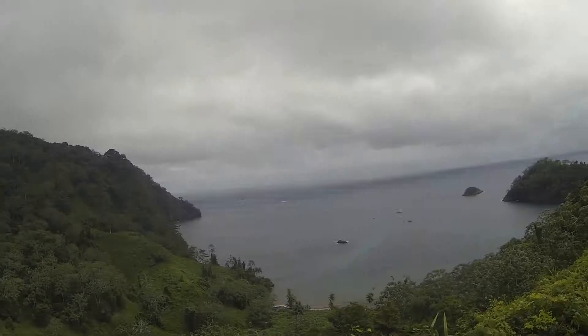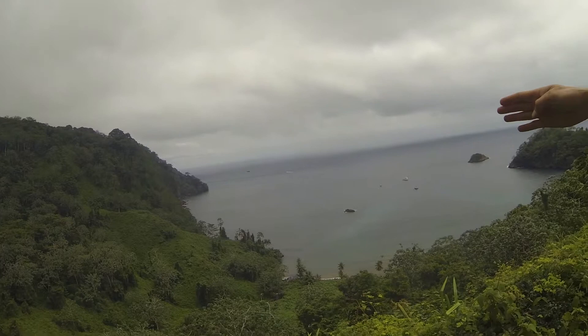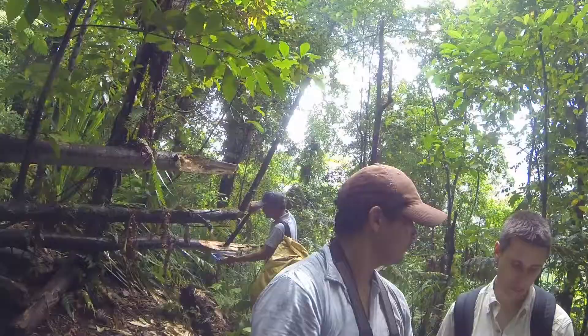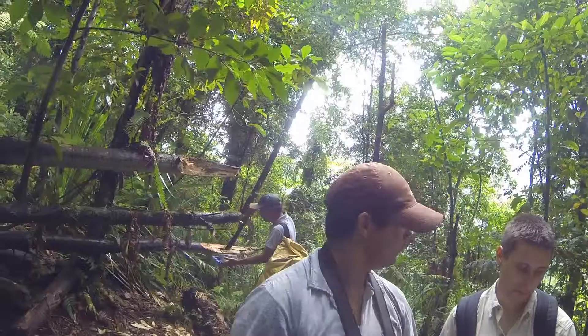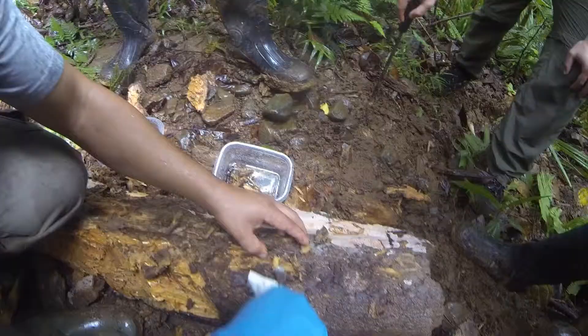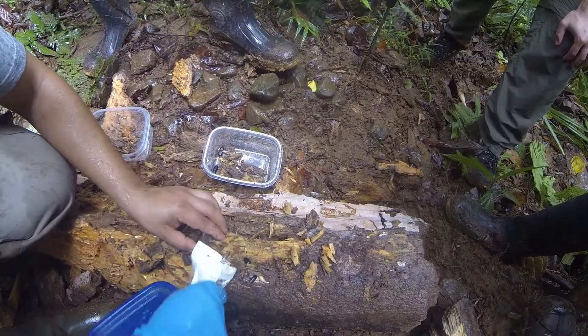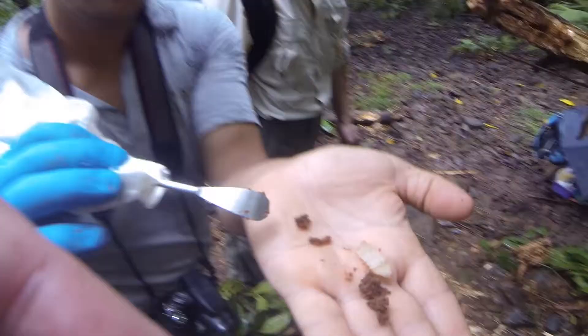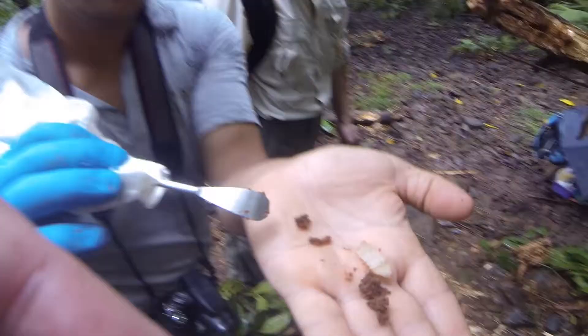We were fortunate that one day we were able to spend on the island collecting a pasalit beetle. This is an unusual species that's very productive in its ability to degrade cellulose, but we're very interested in its gut microbiome and how it protects itself and its environment. We suspect that it makes some very potent antibiotic and antifungal compounds. Generally, we find them in decaying logs, and we're able to pack them up and, along with our other samples, bring them back to Michigan under formal permits.